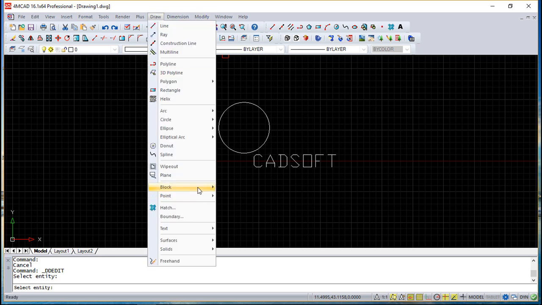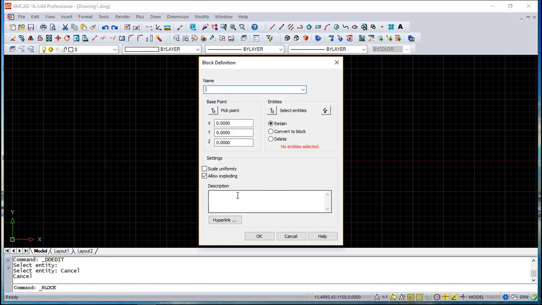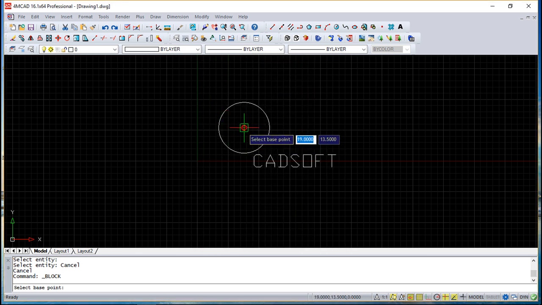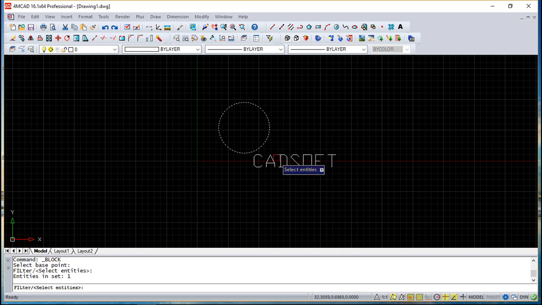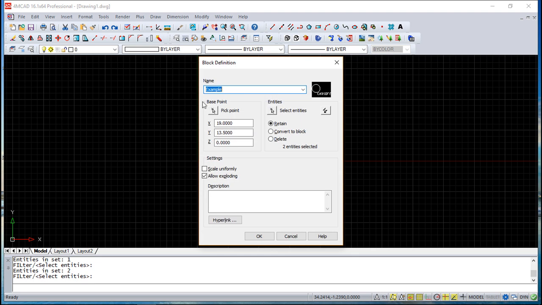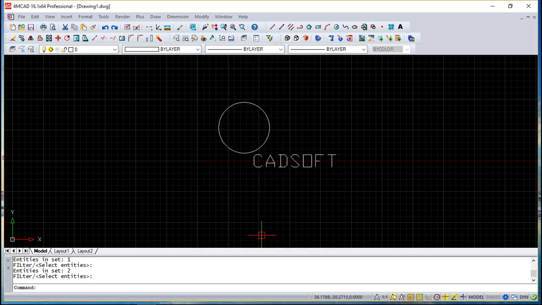So draw, block, make the block. As usual, I will give it a name. I can say example. Base point, I can say, for example, the center point. The entities, I can use this, and I will choose also the attribute, enter, and you know the rest, the description or whatever, and just say OK.